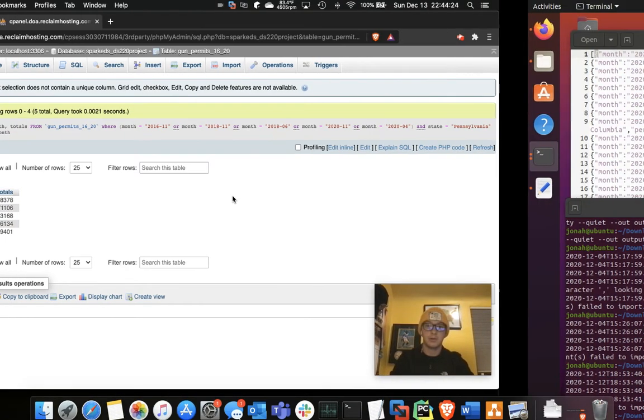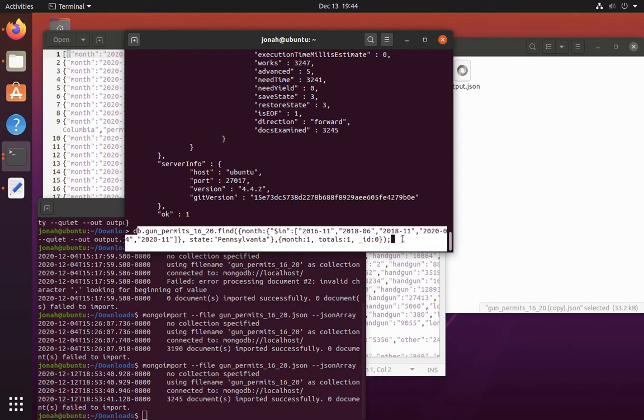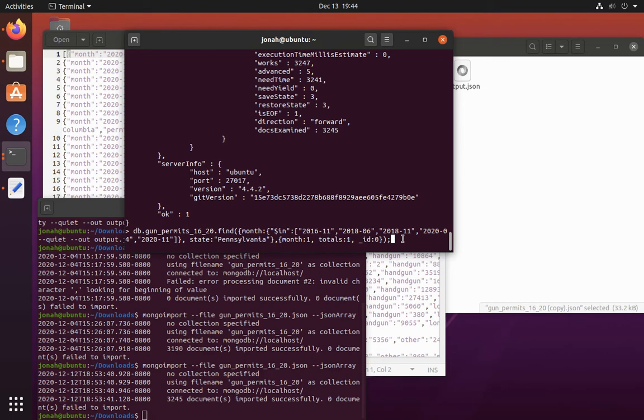Now, if we hop on over to our Linux machine, this is running a MongoDB database server. I already have the data loaded in from JSON files. And this command right here is essentially doing the exact same thing as the SQL command we just saw.